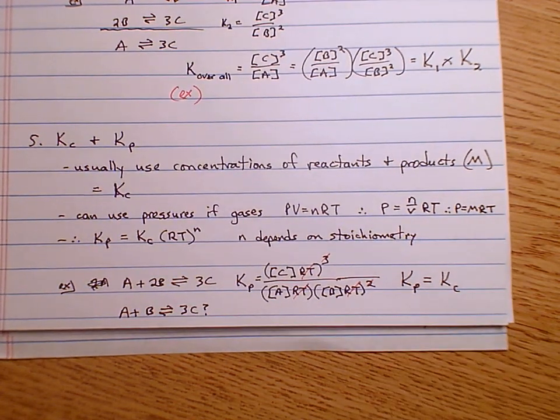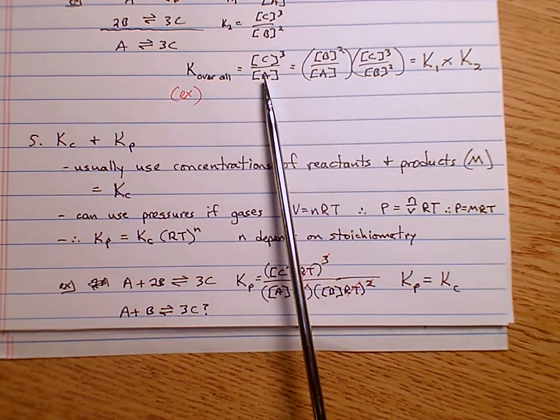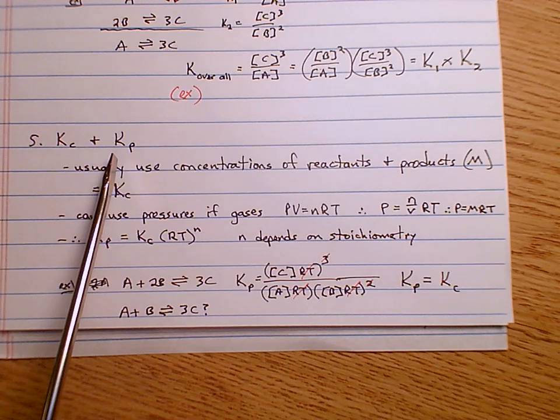When we look at all of our equilibrium constant expressions up here, these are always concentrations. And we always use molarity in our concentrations, mole per liter. And then someone had a brilliant idea. Well, it's an okay idea. They said, wait a minute, what if everything in your reaction is a gas? What if everything in your equilibrium constant expression is a gas? Can we use the ideal gas law to do something with this? And you can.